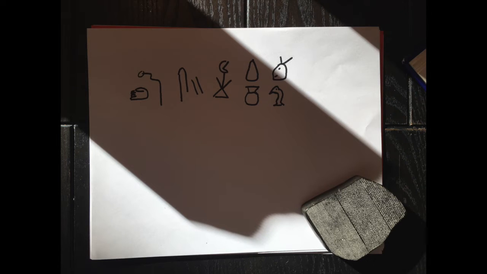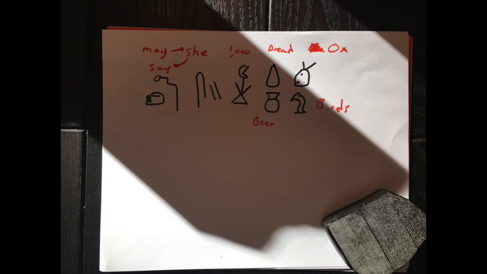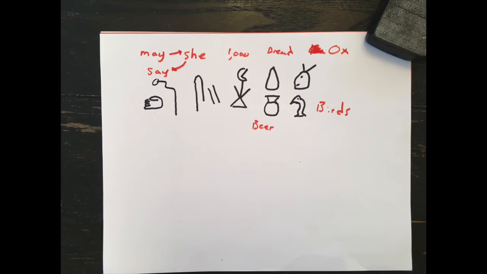Then we can take that and we can say what this person says when they're hailing an offering. So in this case, we use the pronoun for she. May she say 1,000 bread, beer, ox, and duck or fowl. In other words, this is the offering that they are making in order to invoke the visitor to the tomb. You want to come see my tomb? Well, may you bring, if you will, 1,000 of these objects in order to pay homage to my tomb. And that's why you see them always combined with saying.